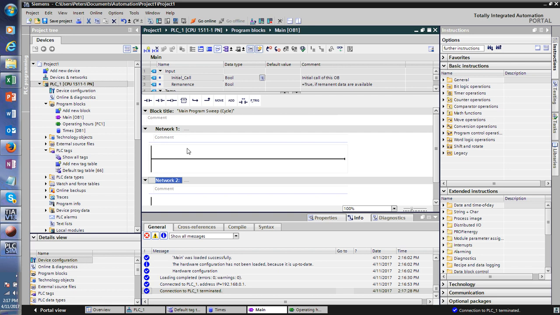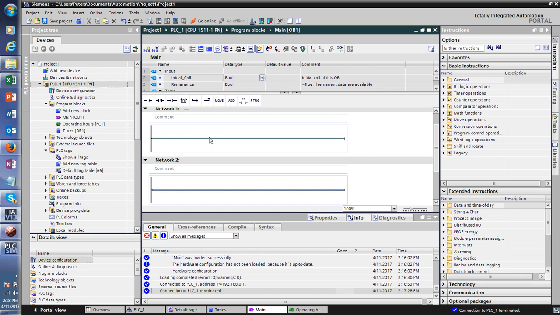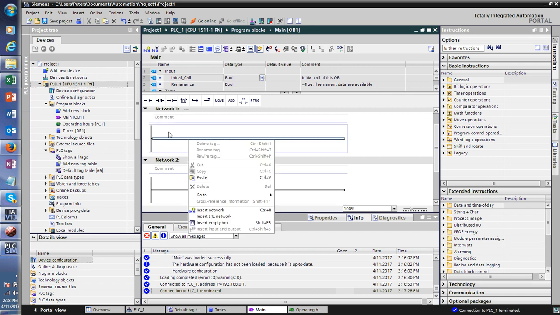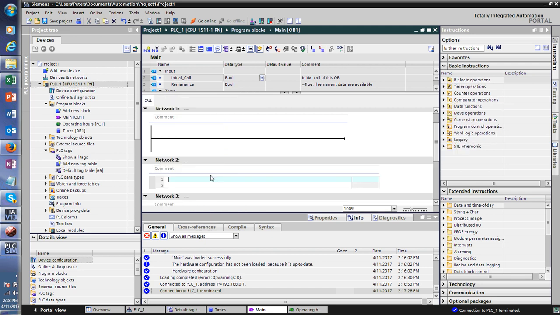So you just right click on network 1 and then go down here, insert network. So, and then you have another network. No, this is not what we wanted. We wanted to insert STL network because that's easier to call.